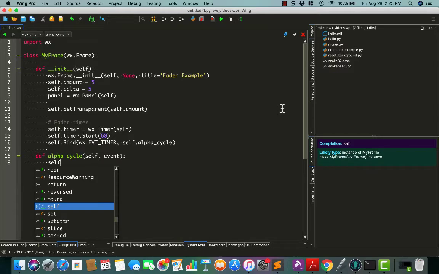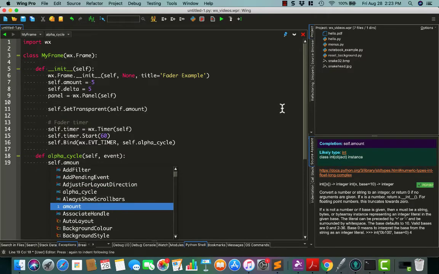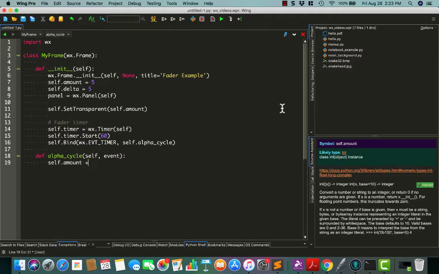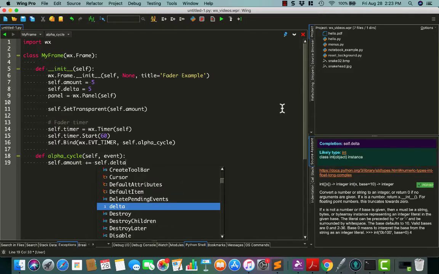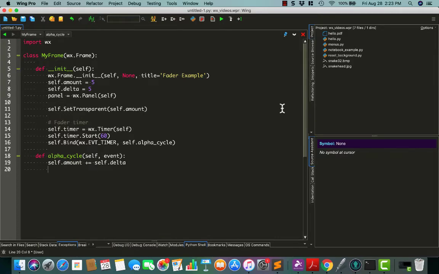And then inside of this, we're going to take our amount that we created earlier, and we will add to it our delta, which is also 5.